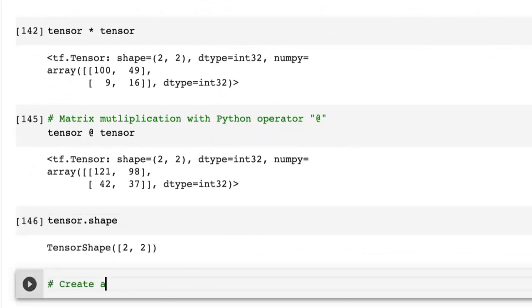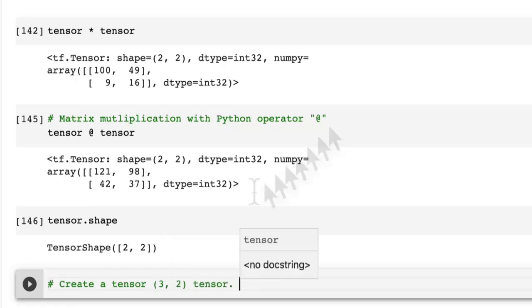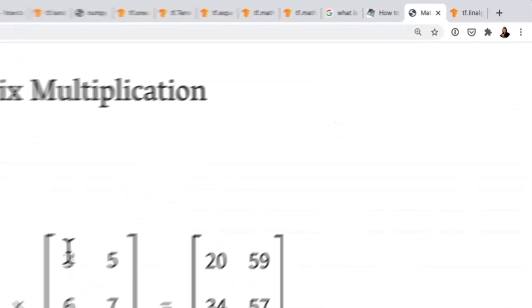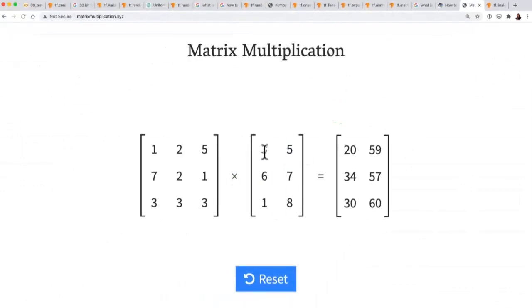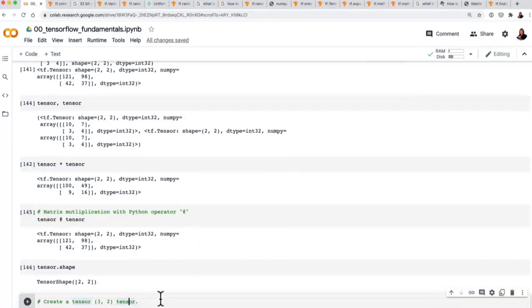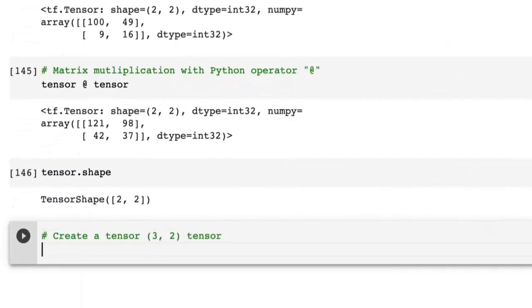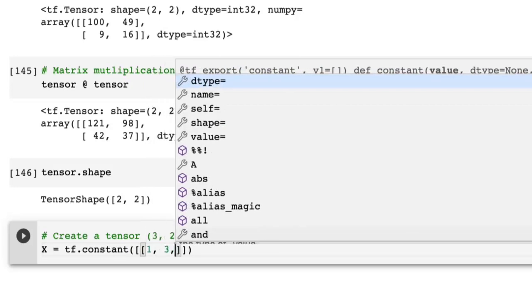So create a tensor of maybe 3, 2. Similar to this one here. So this is 3, 2. Remember, rows come first. 1, 2, 3. Columns, 1, 2. Let's create a similar one. Create a 3, 2 tensor equals tf.constant. And we want 1, 2.